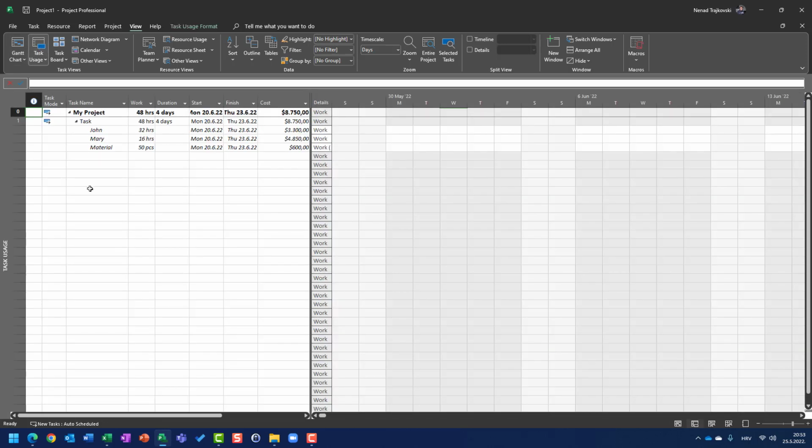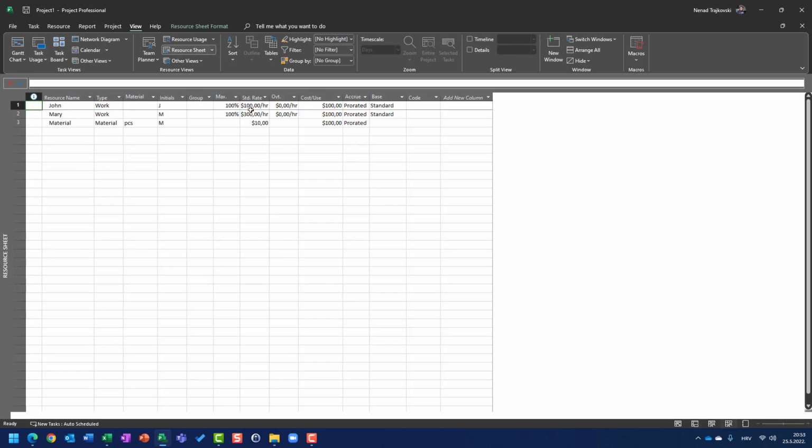Cost per use means that amount here: 100 for John, because he's 100% assigned, 50 for Mary, because Mary is 50% assigned, and the full amount for material is going to be added to a task as a fixed cost, no matter if the duration is decreased or increased.